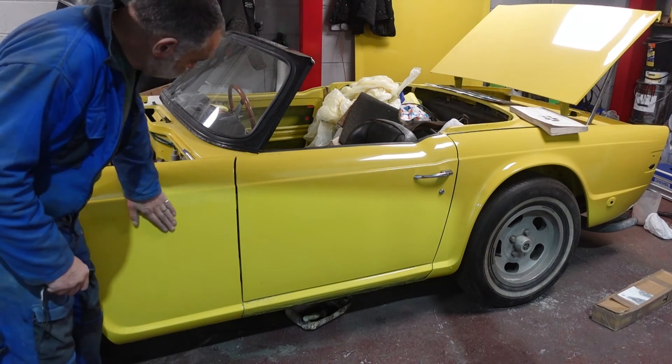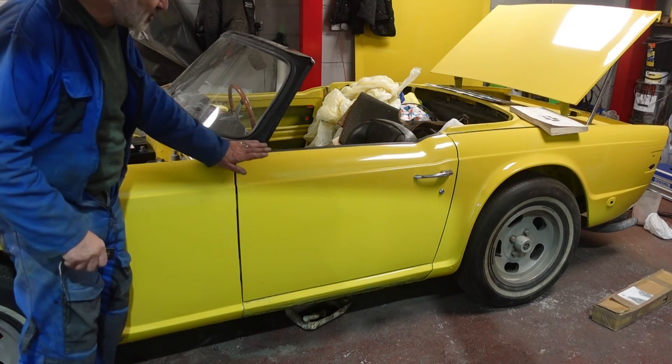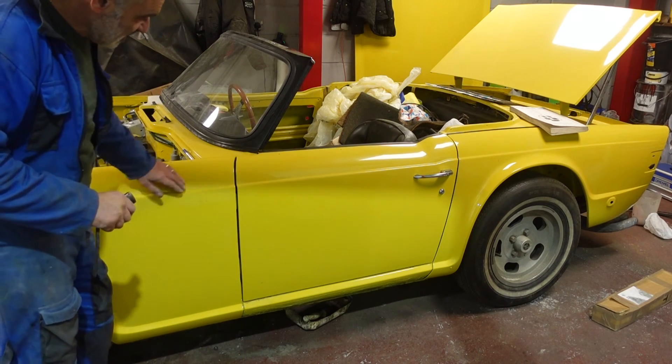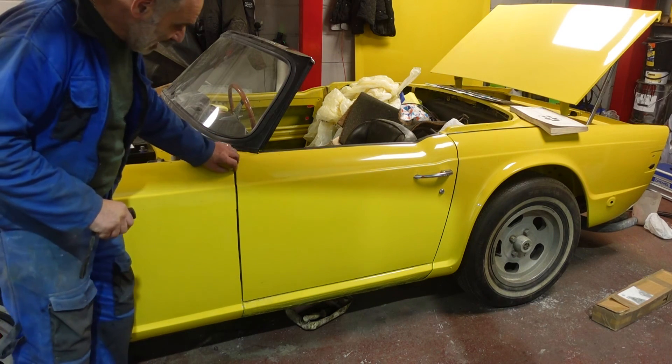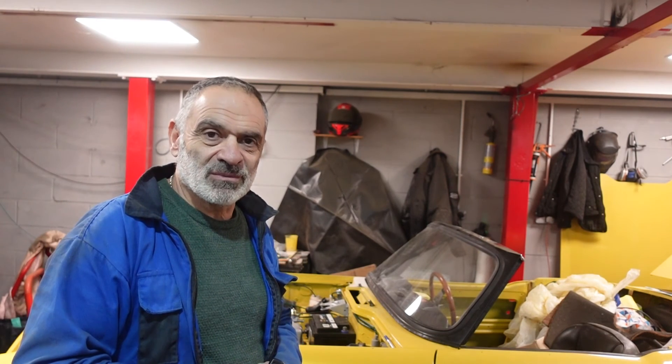I've also 99% permanently fitted this wing now and adjusted this door as best I can for now — I don't know if it'll need any more adjustments. I'm getting wound up about gaps and thinking how small they should be, but everyone goes on about how notoriously bad the door gaps were on these cars coming out of the factory. I could really spend a long time making the gaps as tight as possible, and I've seen guys out there who've done amazing jobs with that.